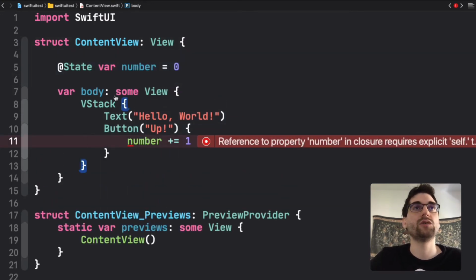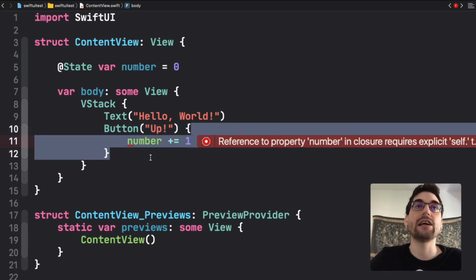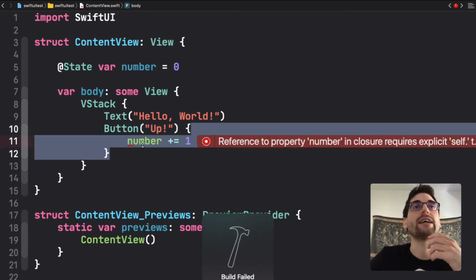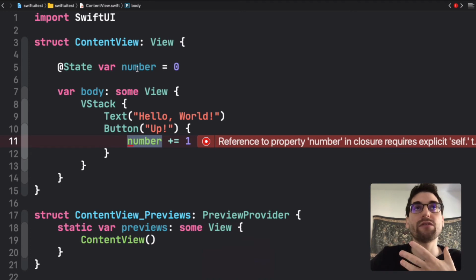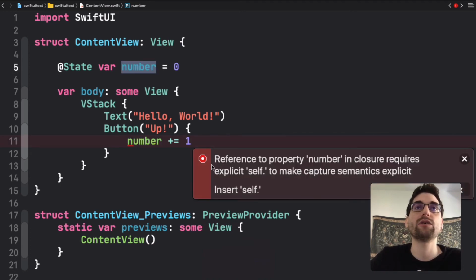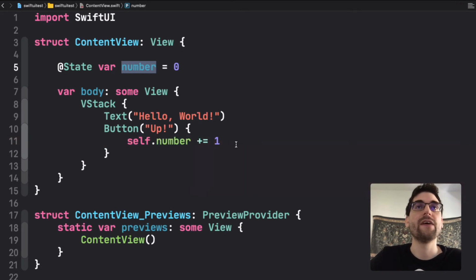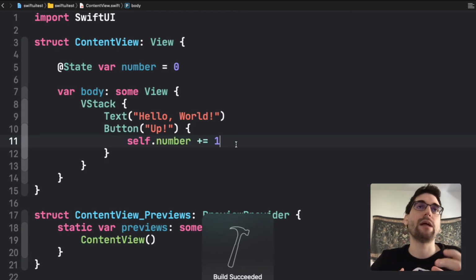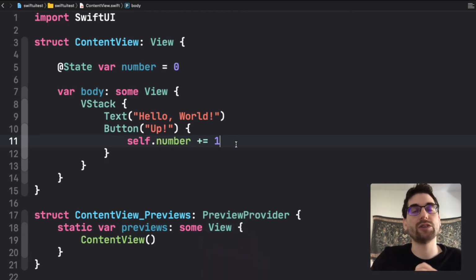Here we have a SwiftUI view with a button, and then in the closure of the button you are accessing a property on self to increase this number. And of course we see that to access the number we actually need to put self here. This is kind of annoying because it depends on the view that you're using, and if that view has an escaping closure or it's just like a function builder that doesn't escape its closure. It's really annoying because sometimes you have self, sometimes you don't, and then it's like, where should we put self, everywhere, and then it defeats the purpose of having nice syntax in Swift.